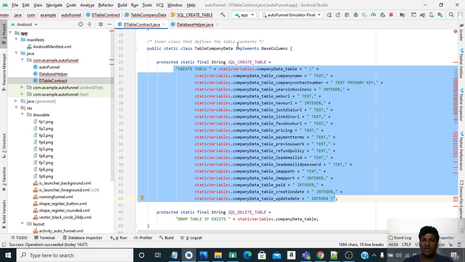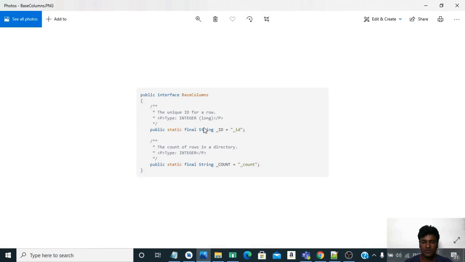This is required. And what is the meaning of implements BaseColumns? As you can see, we have so many columns in the table, but there will be two columns which will be added by SQLite itself. Every table will have a column which is _ID, and a column which is _COUNT. These are nothing but strings which contain the column names, so that when you have to fetch them, you can fetch them, and this is what this interface defines, which is BaseColumns.